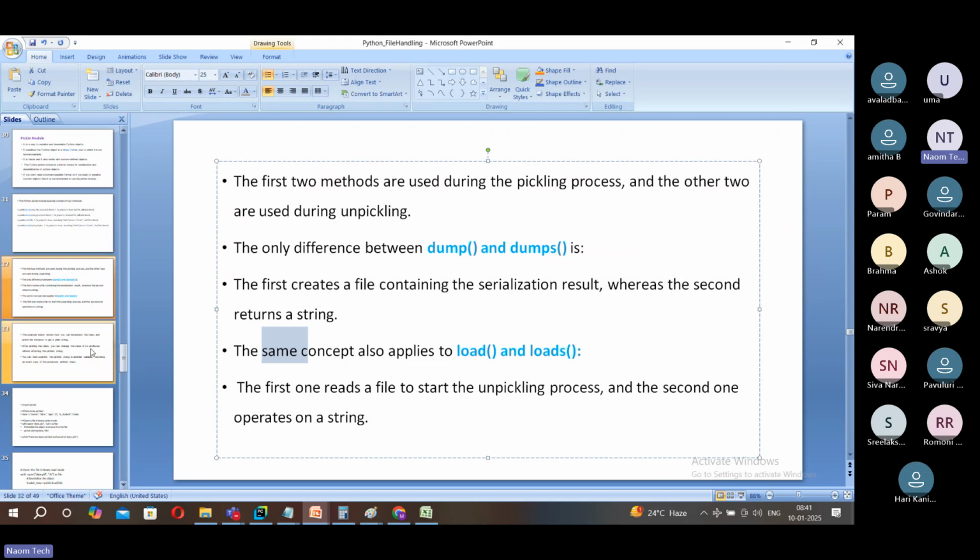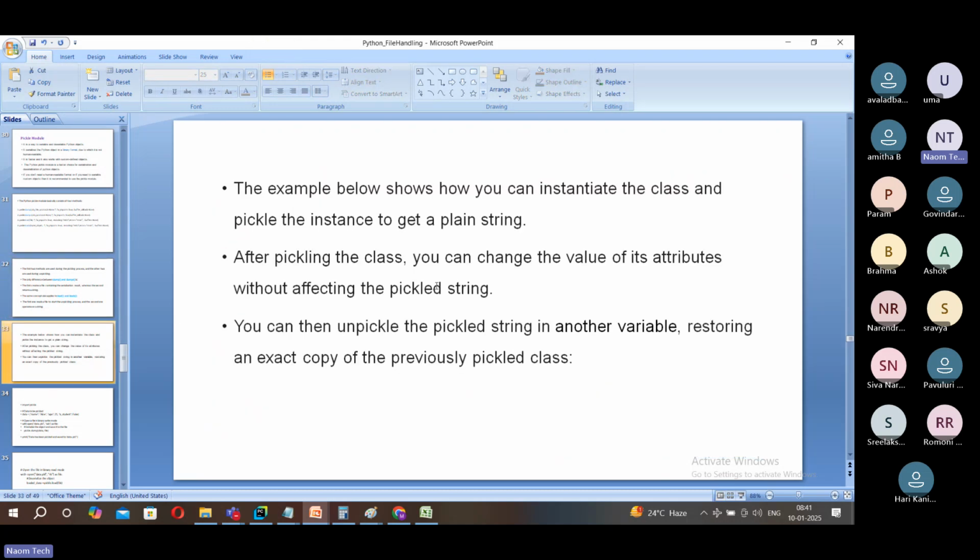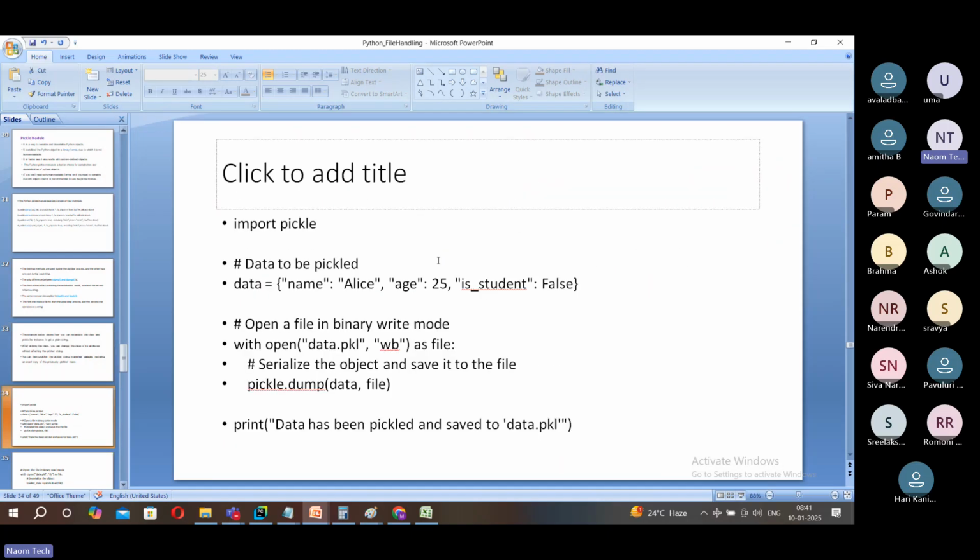Okay, let's see this with examples, more than all this theory. Let's apply an example and see that. This is a simple example where we are applying pickling. You can see we are importing the module pickle. Can you see this here, friends? What we are doing is importing the module pickle.